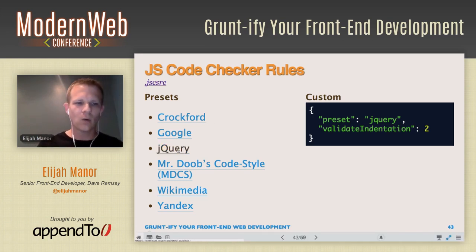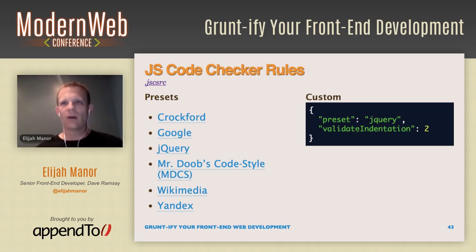If we go to contribute.jquery.org/style-guide/js, it defines all the rules. Well, JSCS figured out those rules in words and converted them into code, which is really neat. And so in my .jscsrc, I would say I want a preset of jQuery, but I might want to change the indentation to 2 instead of whatever it has.